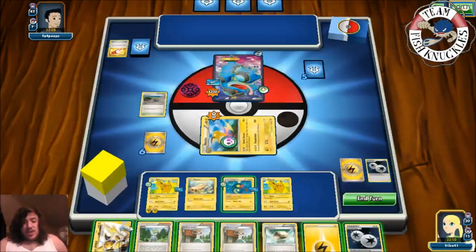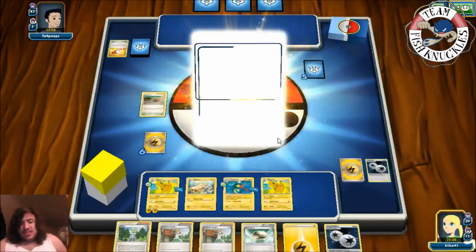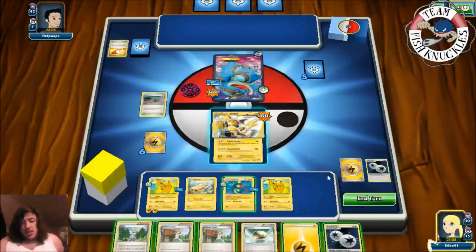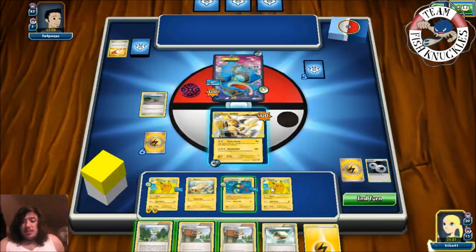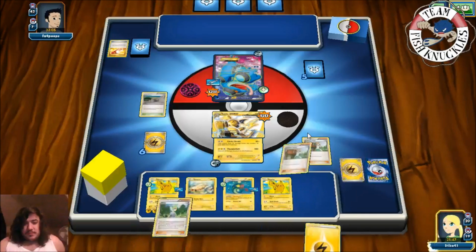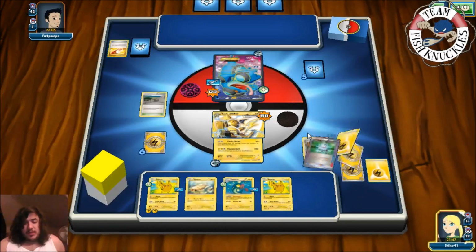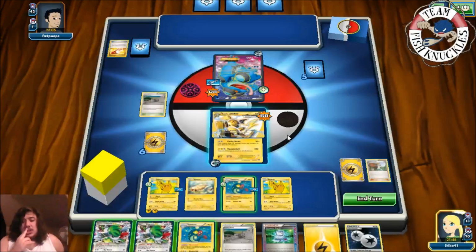So our turn. We can put down the Raichu Break on the active, getting rid of the poison. We will DC the active. And, well, maybe we should have put it on the bench Raichu. I don't know. Well, Juniper. Wait, what? Yeah, that's fine. And, yeah, okay, we win the game.